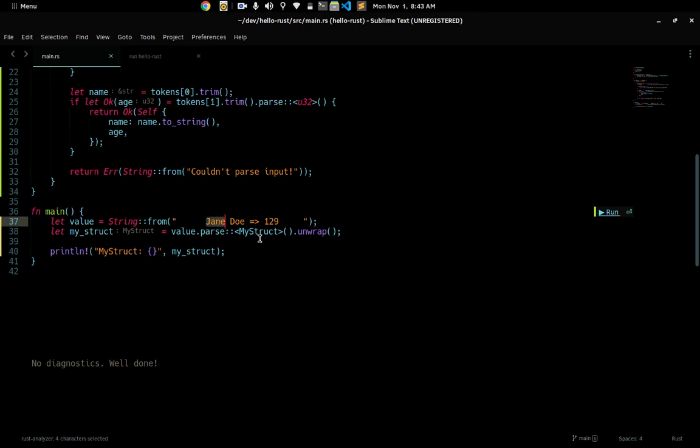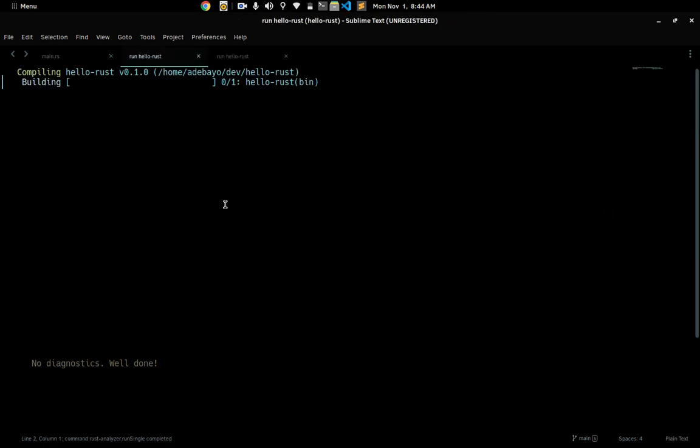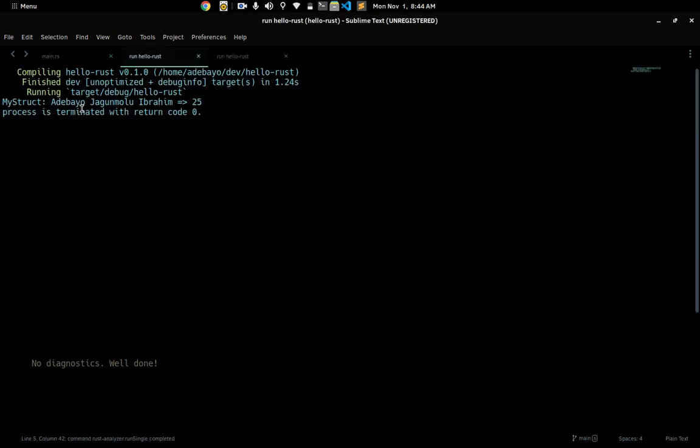So if I want to write my real name, I'm probably gonna even write my other name. I'm gonna put like 25 or whatever. That's not really my age, you know. I already promised I wasn't gonna share my age with you guys, so you can see that it doesn't really matter. Now we get the proper age and we get the proper name.